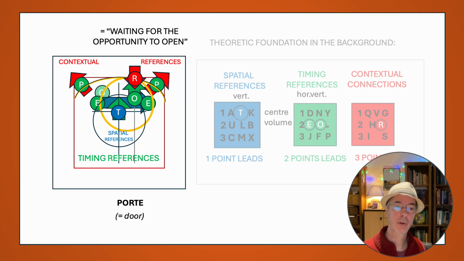There are always three sorts of positions. I put them all into one frame here. The middle positions are the spatial references, which contain 9 kinds of letters. There are also 9 positions which are a little bit wider away, which are about time frames. So this is about movements, things that move, that change. They are always presented in 2 positions, so you see from one position to the next, like the E, the O and the P that you can see there.